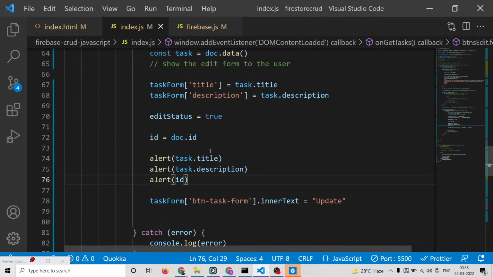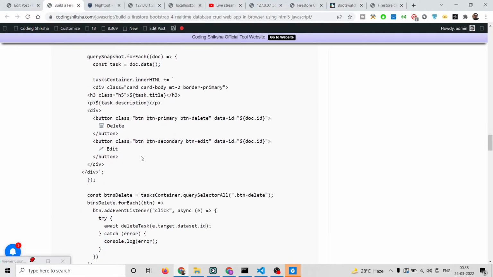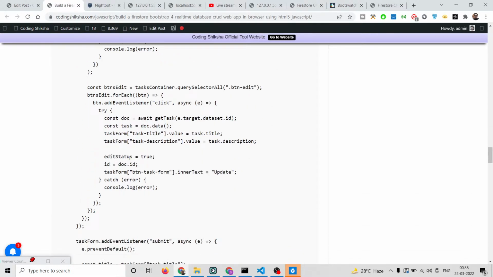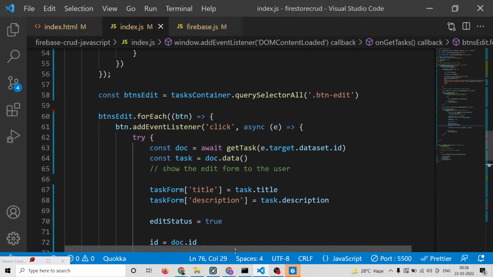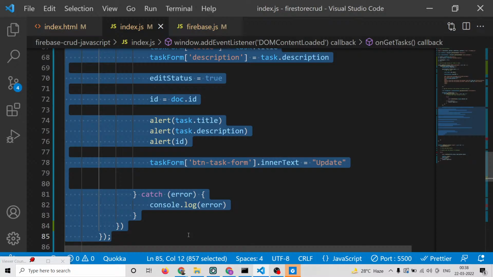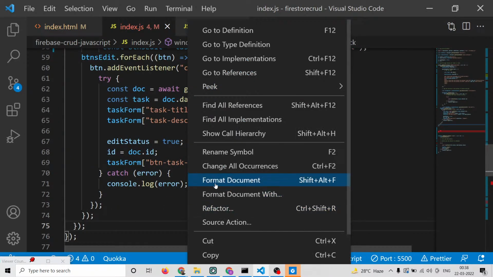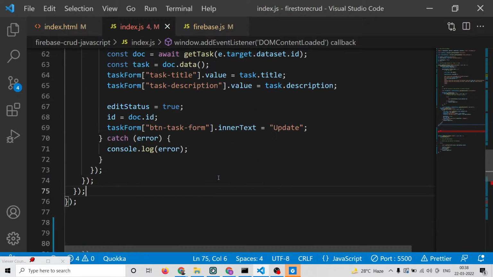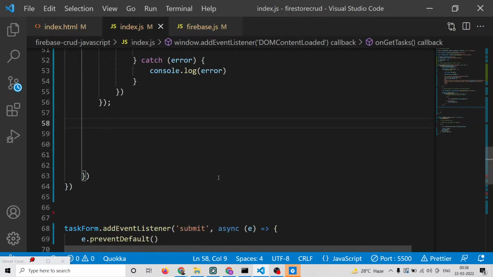You will see that I think I am making some mistake in writing. So I can paste this, which is this. Let me paste it once again. Just wait.